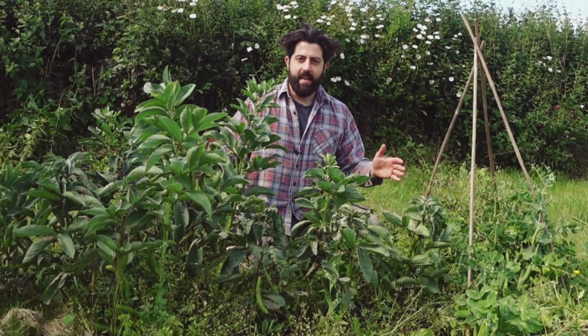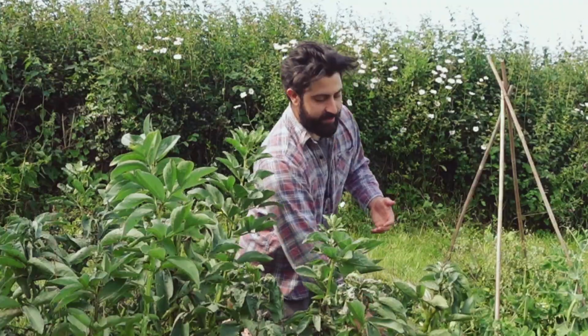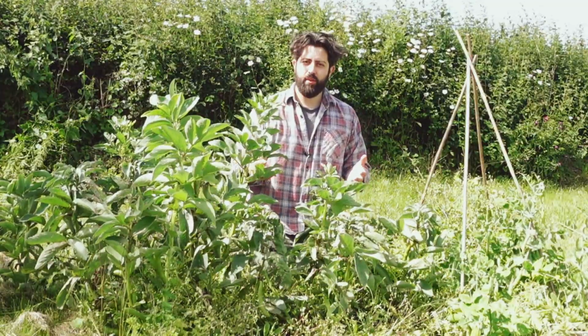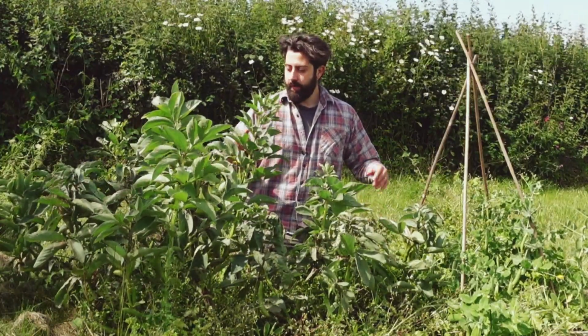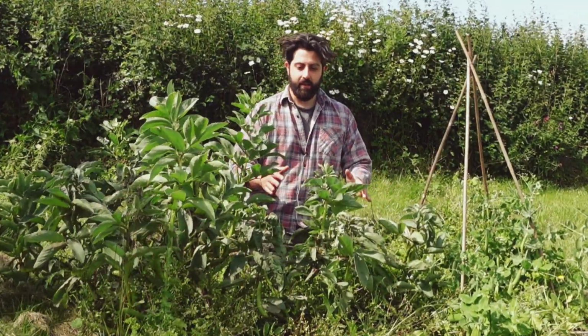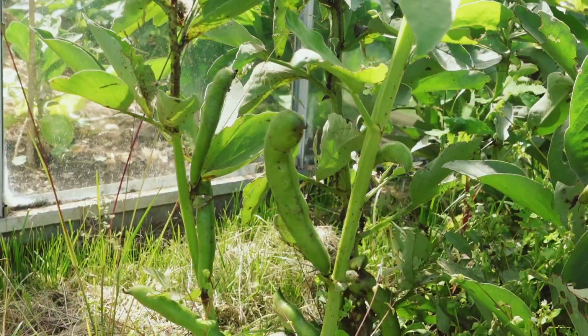The space that you can see here in front of me is basically a temporary bed, and I can see it's full of weeds. That's because I've been ignoring it a bit whilst I've been building that other greenhouse, but we have got a nice crop of broad beans and also some peas to gather today. So I'm thinking I'm going to harvest these up and then clear the space. I've got some other plants to plant out here, but let's see what sort of crop we've got.